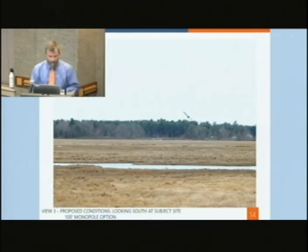All right, so now we're moving around to view three. This was the other one where the staff had said, hey, it looks a little better from B than from A here, so let's take a look at this. So there's the tower at location A, and that's the tower at location B. And now what you can see is that there is a high clump of trees where, when you move it from A to B, the tower disappears behind that clump.